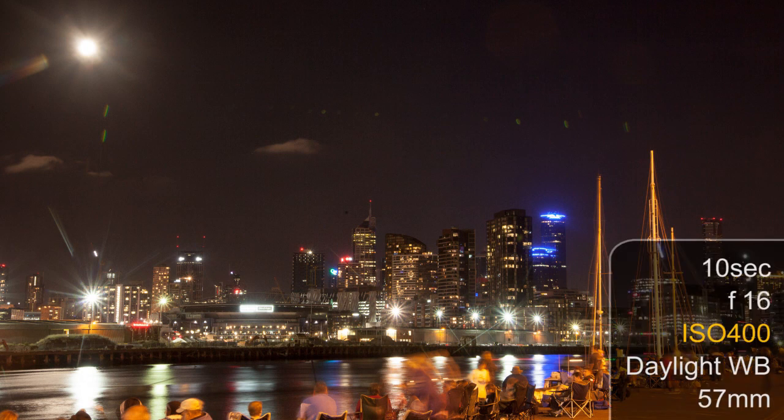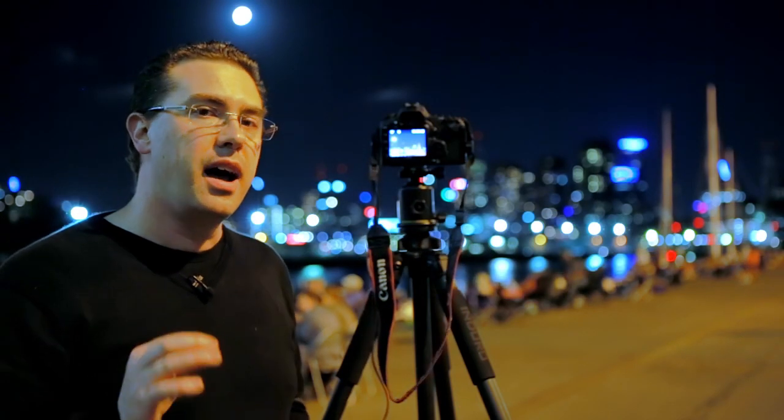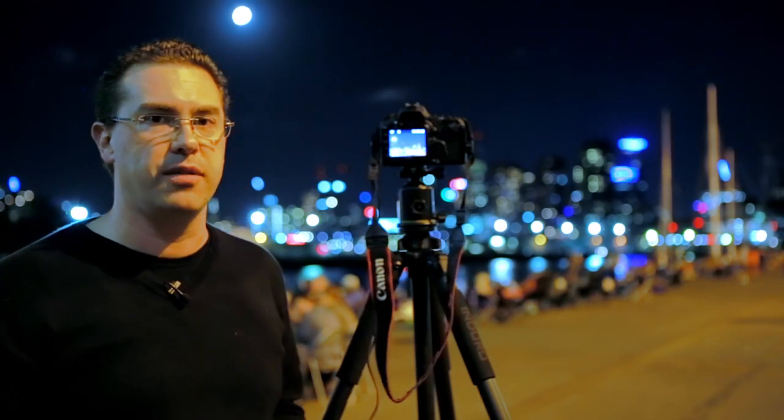Okay, that's looking better. The moon's a little bit bright, but that doesn't matter. It's supposed to be quite bright in this sort of scene. And we've got some quite clear views of the foreground there with the ship's masts, people in the foreground on the docks setting up to view the fireworks, and the city lights reflecting in the water. So it's quite a nice scene, and I think that will be a good starting point for our photos.